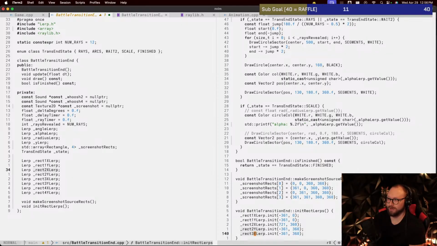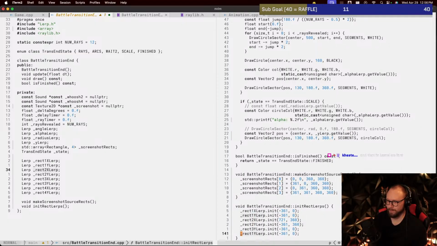Rect3 is bottom left, so x will be the same as this one. So actually I can just copy this one down here. And then y will be different. Y is going to start at 720 and move to 360.